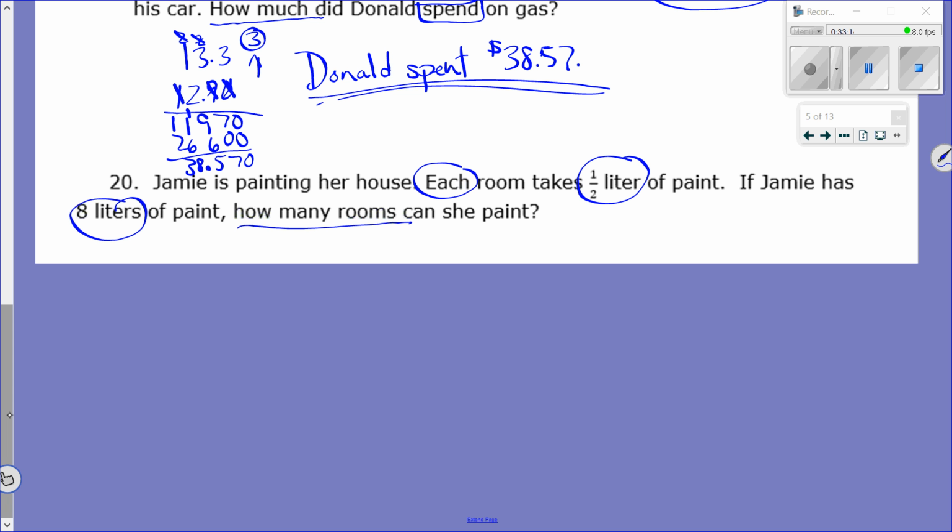How did you do it as multiplication? I just did 8 times 2. Why did you do 8 times 2? Because it takes 1/2 liter of paint to do 1 room. Then that means 2 rooms for 1 liter of paint. Because it's 8 divided by half, which would be the same as 8 multiplied by the reciprocal, 2 over 1. So it actually is a division problem. But because of the way you logically thought it out, that does make sense. I can paint 2 rooms for every one. Yep. So that also would work. So 16 rooms can be painted.